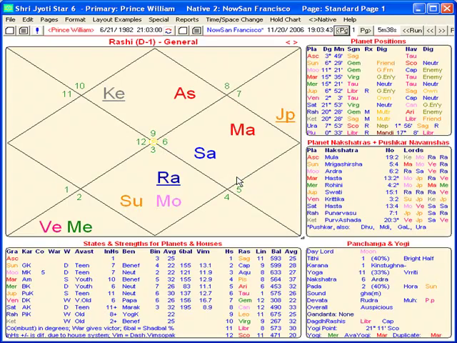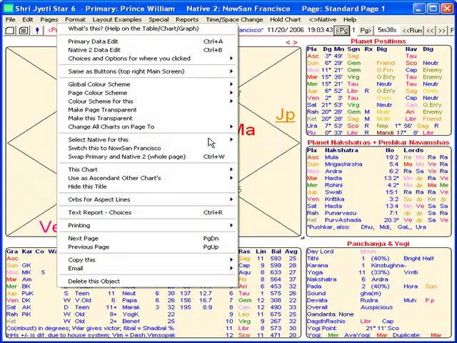So this video explains about the right click, and that's because the right click is so incredibly useful. So we right click on something, like this chart, and we get this pop-up menu. This pop-up menu allows you to do many things very quickly and easily.